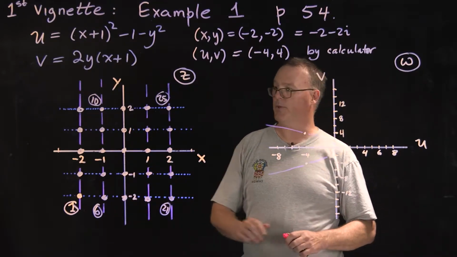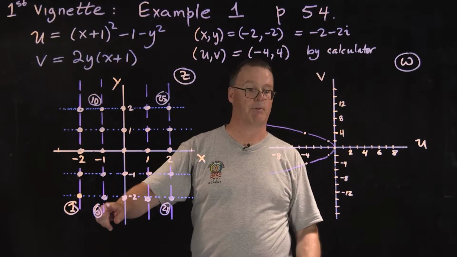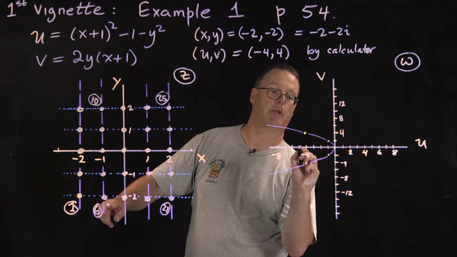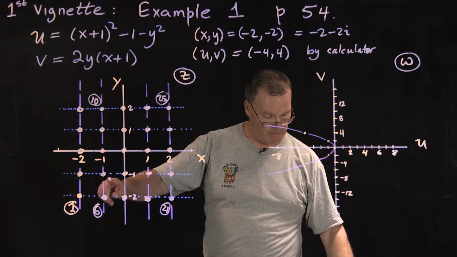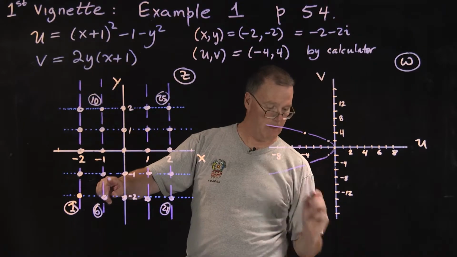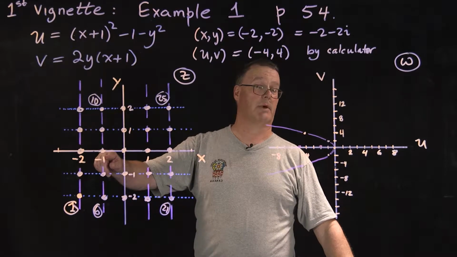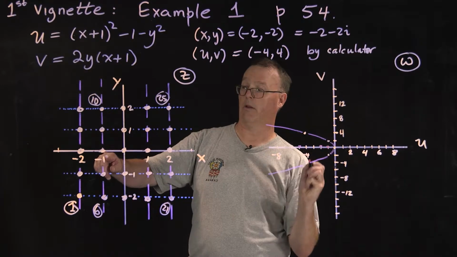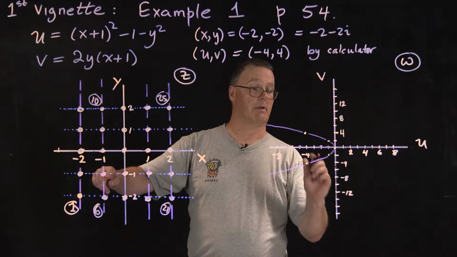Red line, what happens when point number 6 gets mapped to -5 and 0. So I'm going to plot a little point right there. This one gets mapped to -2 and 0, so there. This one gets mapped to itself. -1, 0 maps to -1 and 0, so that's right there. This one gets mapped to the same point as this one.